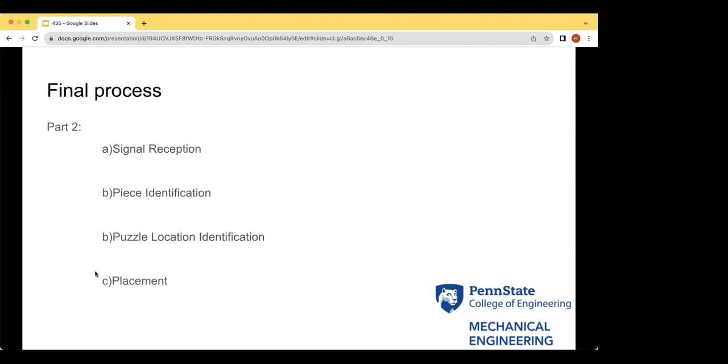Once it has picked it up, it uses its piece identification to look for what puzzle opening it should go to. Once it identifies the correct puzzle location, it uses the shell module to adjust the piece's current angle to match the puzzle piece angle. It then places the puzzle piece and, like the previous part, moves to a home position out of the way of the other robot. This is the demonstration of how that looked.